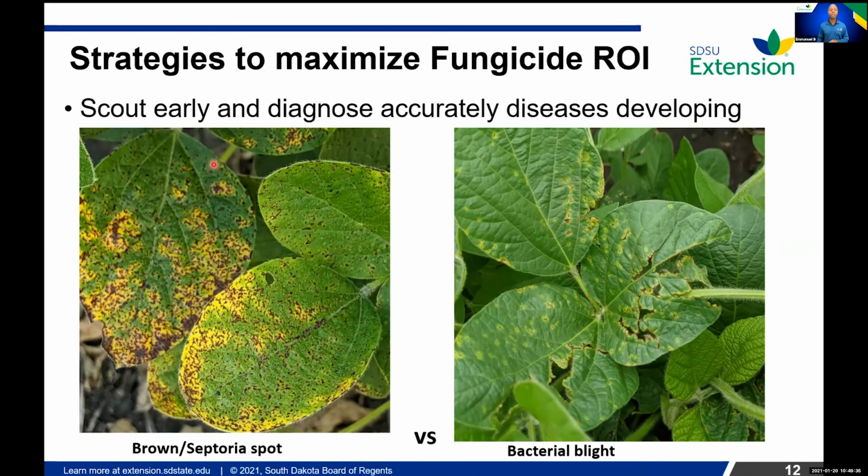So here again, a few reminders that field diagnosis is really important. A case in point here, we have brown spot and we have bacterial blight, as you can see in these pictures. These two diseases can look alike. The distinction here is that bacterial leaf blight is going to be on the top canopy, and brown spot is mid and lower canopy. And bacterial leaf blight can cause the leaf to tatter or split a bit. So again, knowing how to differentiate between these different diseases is important. You can't know everything out there, so please use us. We're here to help you out as you scout and diagnose diseases.